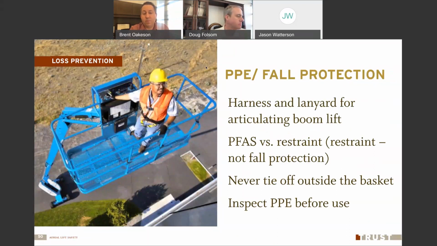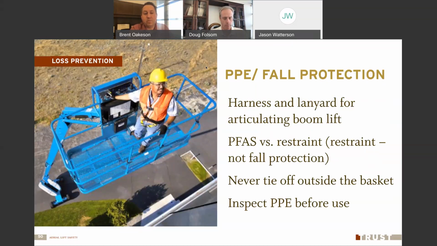And so it's really important that you wear your personal protective equipment and the right gear, the harness and lanyard. There's a couple different types, and there's other trainings on this as well. But the basic types are a personal fall arrest system, which if you fall out of the basket, it's going to catch you. It has a shock absorber on it that will reduce that impact on your body, and it will keep you from having further trauma on your body from the fall, and it will catch you.